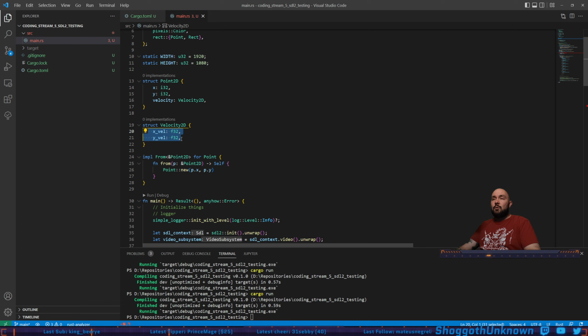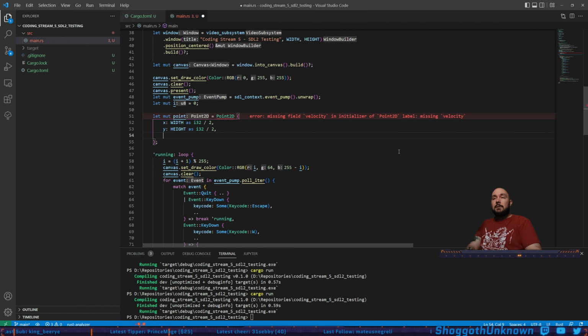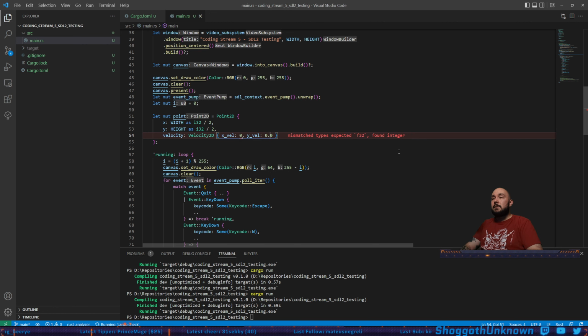This is kind of what you might consider subpixels though, because we might have something saying it's moving at 0.5. So it would take 2 frames to jump to the next pixel, because it'd go 0.5 one frame and then 0.5 another frame. Then now it's moved over by 1 pixel. Okay, so there's our velocity that we've now attached to the point 2D, and something's, oh yeah, because we're not giving it a velocity. So for this here, we're going to say velocity 2D, and we're going to say 0, and we're going to say 0, and it's going to be mad because those aren't floating points. Well, that one wasn't.